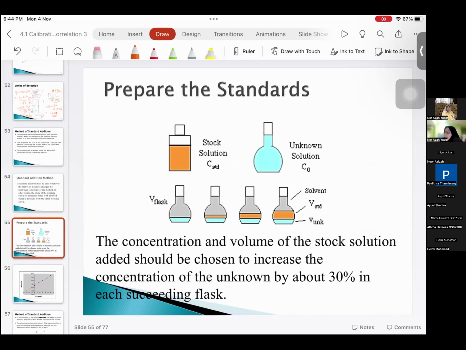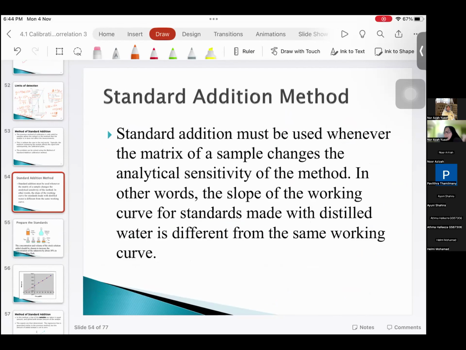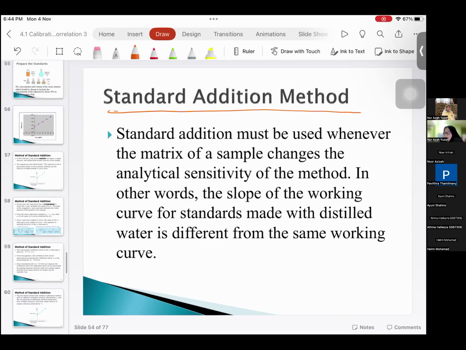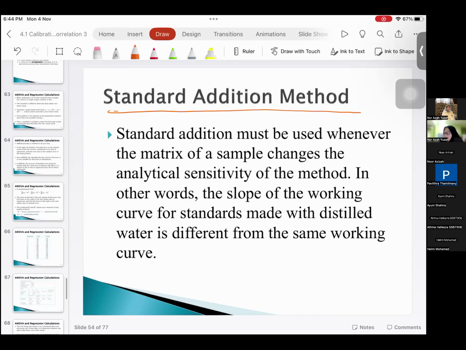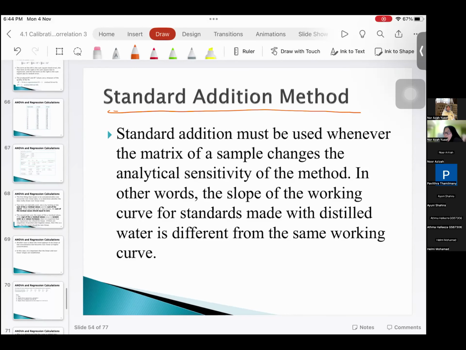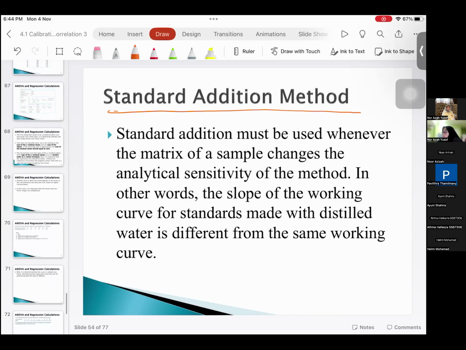Do you remember the standard addition method, which is very important? Usually we need to be well versed in this, not just the standards that we used, because we are usually working with crude samples, not really standard samples. Now the next topic, ANOVA, will be taught by someone else starting from week 8.